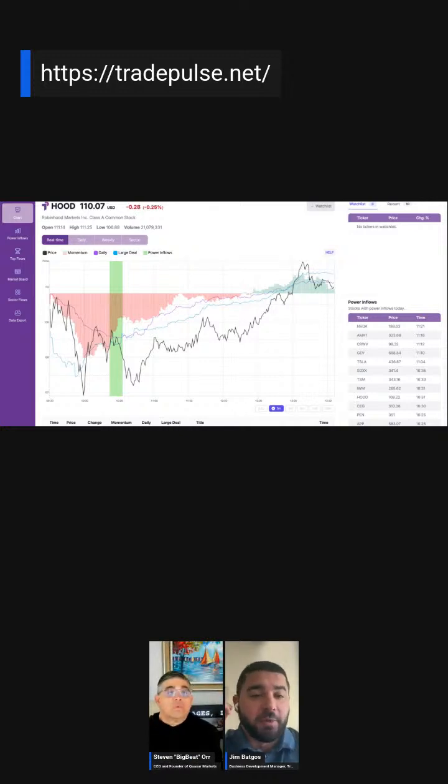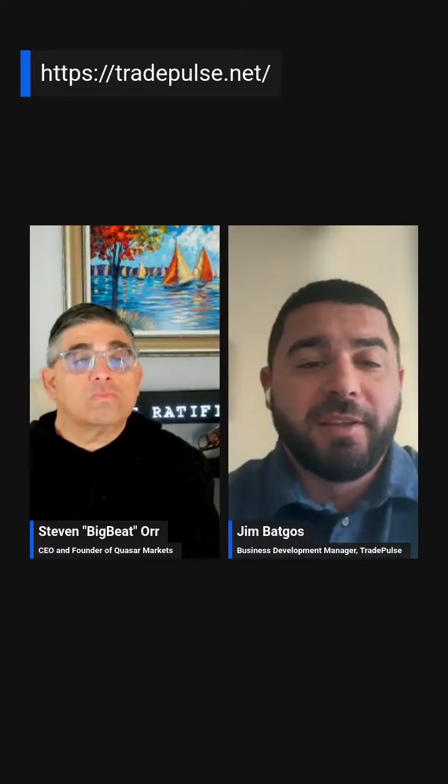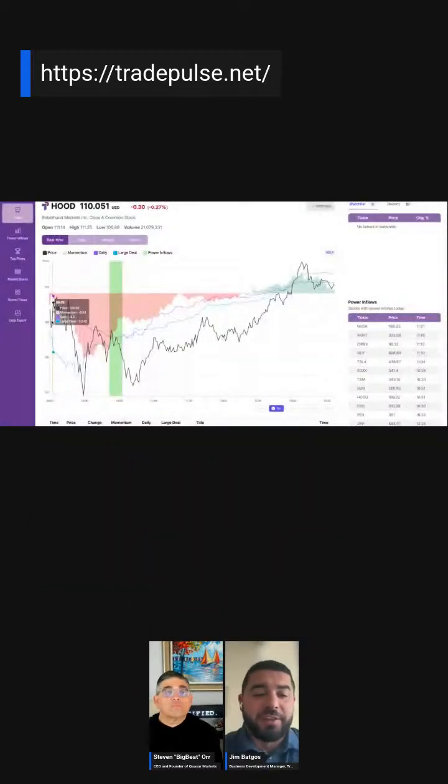If we dig into this example a bit deeper here, Steve, you'll notice Robinhood was pretty choppy in the first couple hours of trading today. It opened up around 109 and got down around 106 at a point. You can see it really coincided with a lot of deep selling pressure on the retail side. You can see that red shade, how deep in the red it was. Similar deal with the large deal flow data we just touched on, that light blue line. You can see how that was trending downwards.